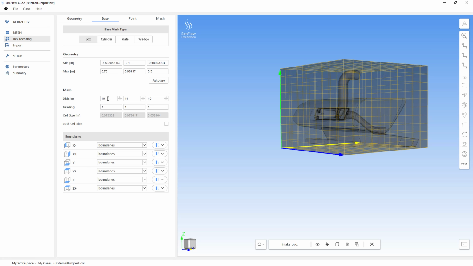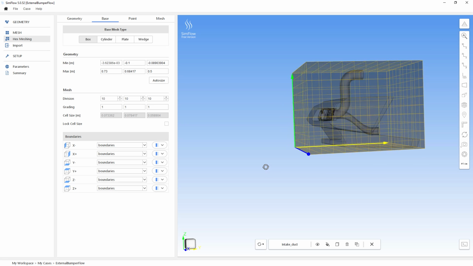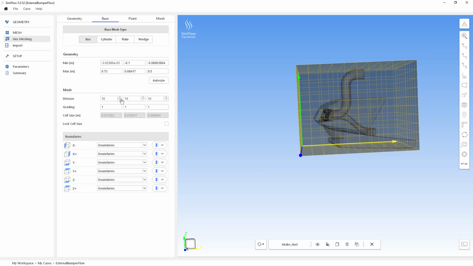The divisions here are basically going to be where the calculations are happening. These numbers should be appropriately sized based on what you're looking for. But again, you're going to run up against a wall for how big you can make these based on a free version.